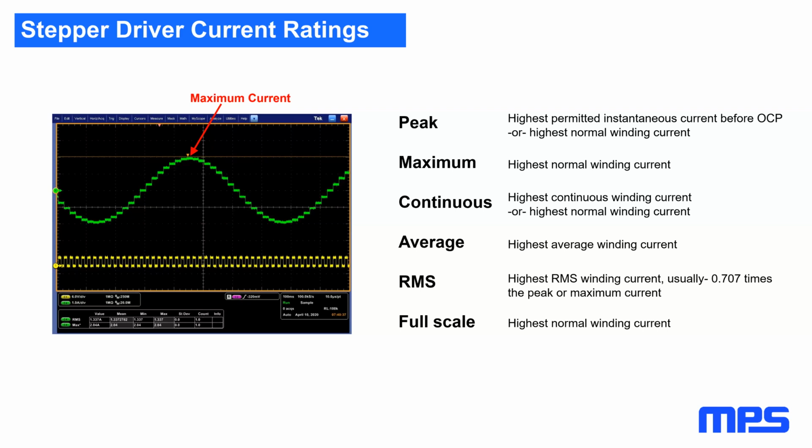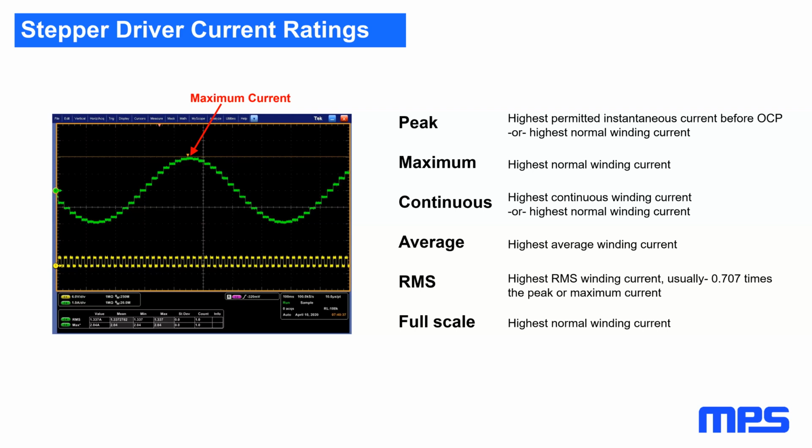In full step mode, the maximum current is always driven in both phases. This is usually the worst case situation in terms of power dissipation in both the motor and the driver. In full step mode, the RMS current driven is equal to the maximum current. It's essentially DC, even though the polarity is flipping back and forth. For power calculations in step modes other than full step, you can multiply the maximum current by 0.707 to get the RMS current driven through the winding.